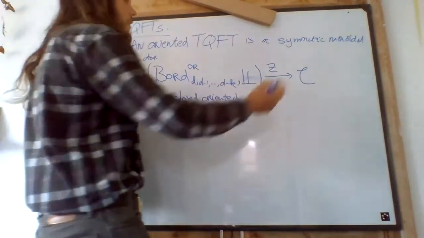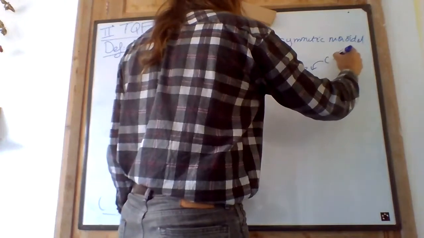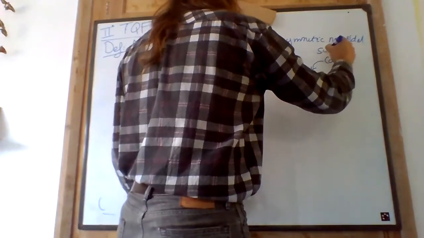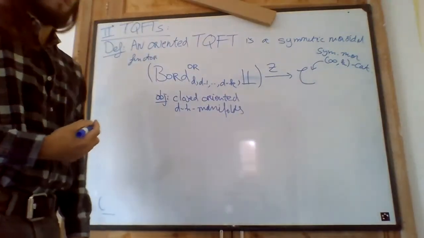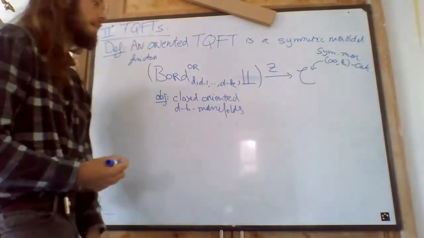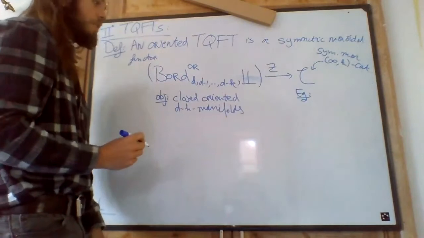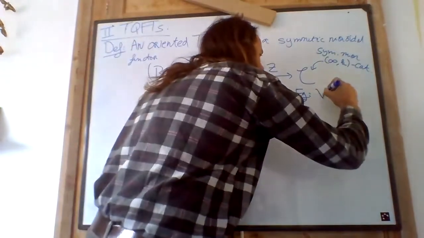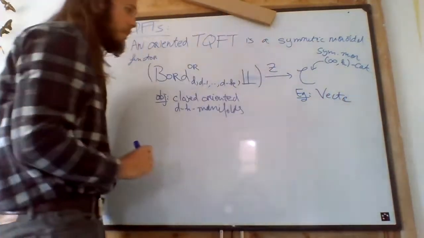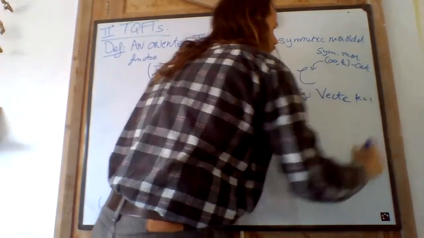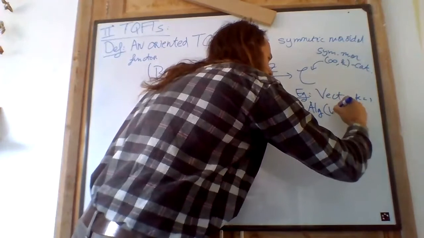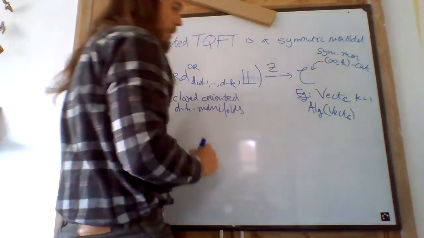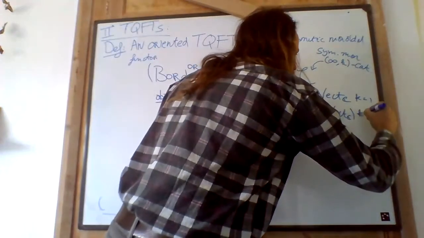in something C that is an infinity k symmetric monoidal infinity k category. Now, that sounds scary, and I need a little bit of this infinity generality, but the main examples I'll be using today are for k very small. So the examples I'll be needing today are the category of vector spaces over the complex numbers. So this is a k equals one example. Then I'll need the category of algebras, bimodules, and intertwiners in vector spaces. So this is a k equals two example.